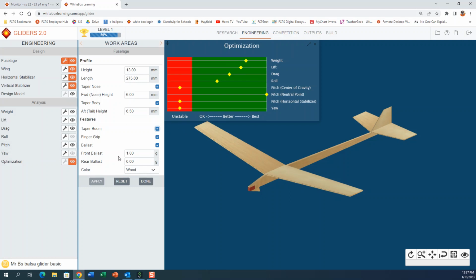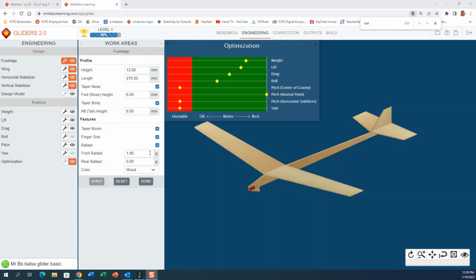Ballast, let's talk about ballast a little bit. Okay, so ballast is weight that is added to a flying machine, or boats, added to sailboats in particular, to help with overall stability. Like in a sailboat, you have to put a lot of weight way down, as far down in the boat as possible, to make it more stable, keep it from tipping over as easily. And they defaulted the ballast to 1 gram.